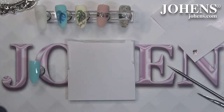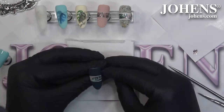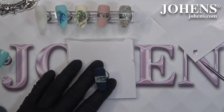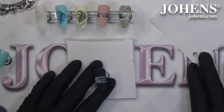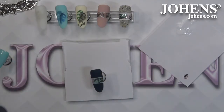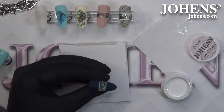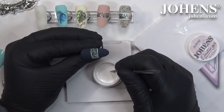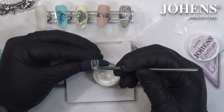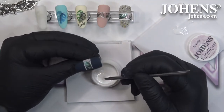Nail art is so much fun and it makes me relaxed. If customers see you can do handmade design, they will respect you more and understand why they have to pay more — because you invest in design and good quality materials, and no one can do this kind of design in your town, only you. The rubber base changed my life — I'm really happy about it. I worked a lot developing it because I have a lifting problem generally, and it was my biggest dream to create something that's a real game changer to help everyone.